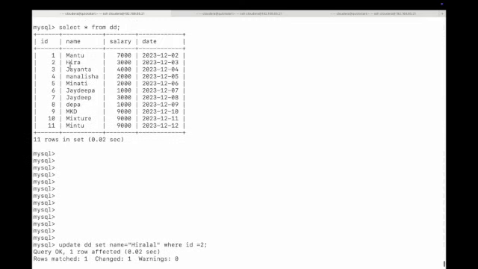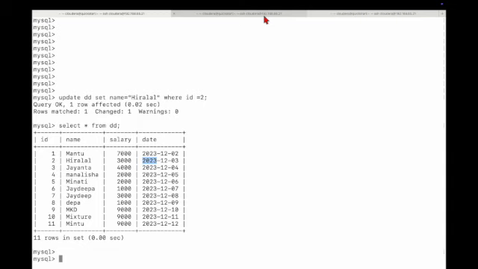Let me run this one, select star from dd. You can see this name is modified as Hiralal.